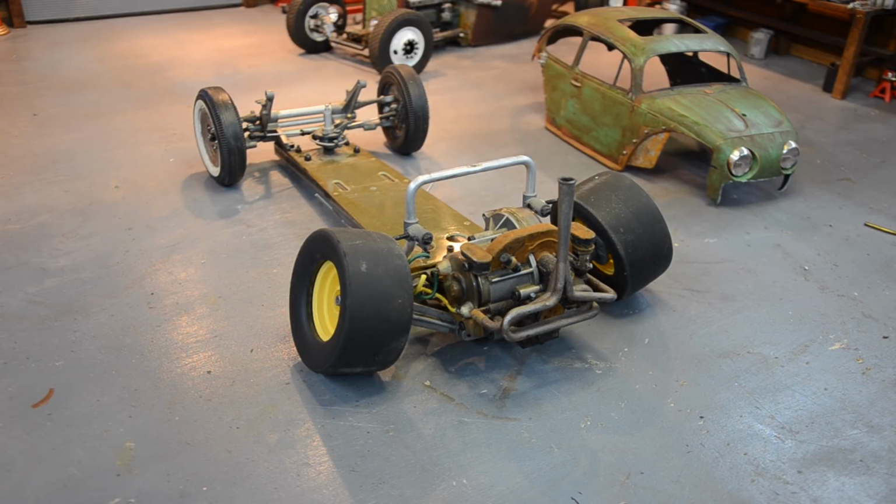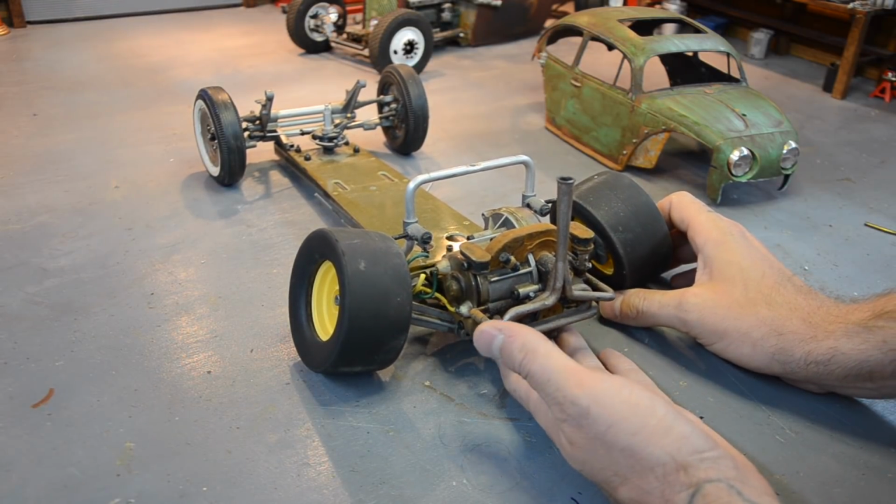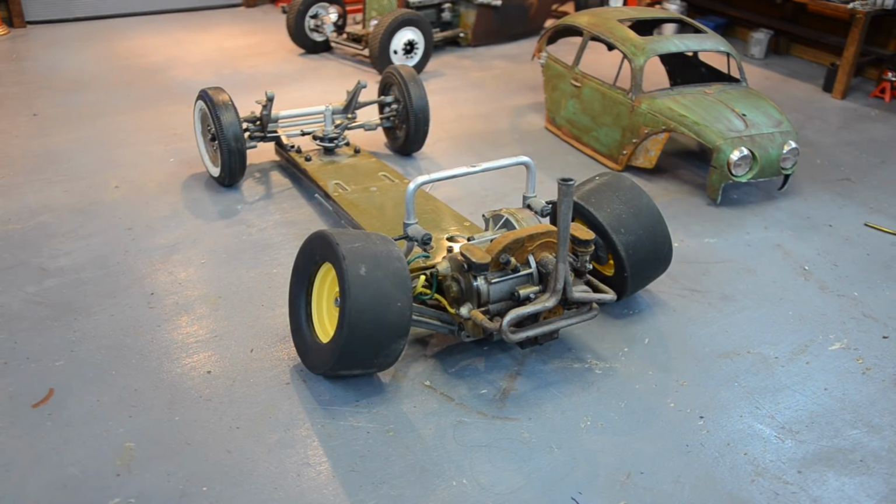I'm pretty happy with the motor and everything, the way it fits with the body. Just not happy about the camber. I want camber. I want a lot of camber, but not quite that much. I need to set where it is, but have that much camber. So anyway, let me show you the bottom here and what I've done.